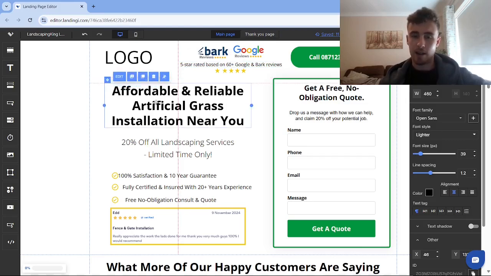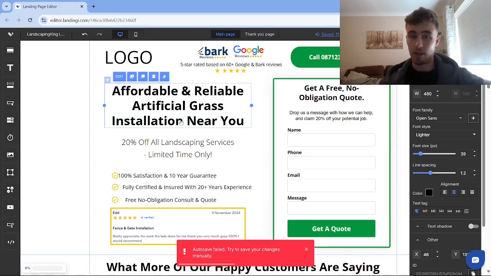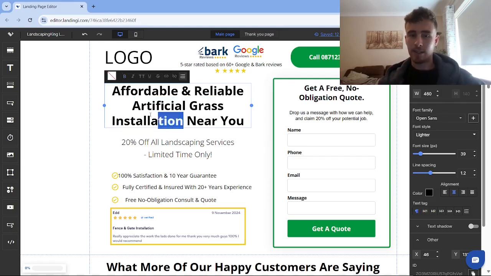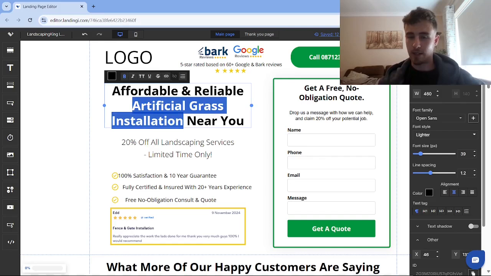The next thing you want to have here is your headline, in nice bold writing where you can clearly see what you offer first of all. So the three components to having a good headline on your landing page, the first is keyword focus. This is the part that's going to change around for all of the ad groups that you're using. So let's say you're running a landscaping company and you offer patio installation, fencing installation, artificial grass installation, and so on. That's the part that will be changed around for every landing page.